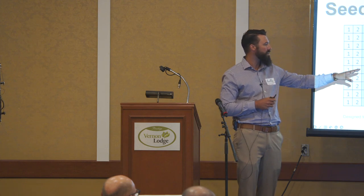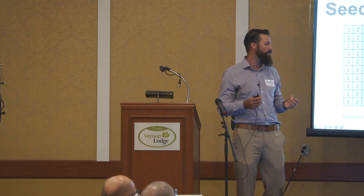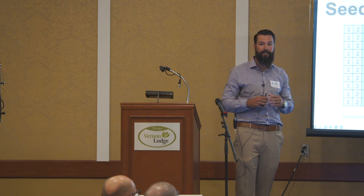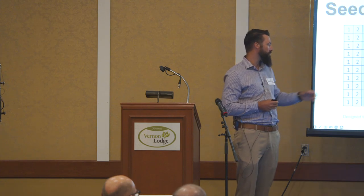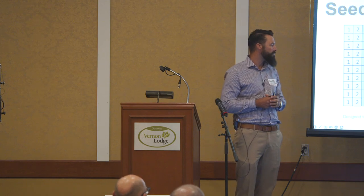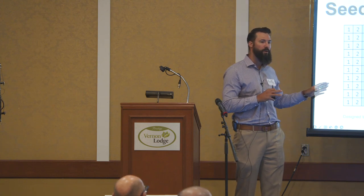Now from an OP standpoint, this is going to maximize our pollen cloud, right? So we're going to be able to get diversified pollen mating occurring there. We're not so concerned in our CMP blocks because we know that we're going to be bagging those flowers. The ones that aren't bagged, we're removing from the trees, and we're going to be creating our own crosses. Certainly there are some new concepts with orchard designs that are going to maximize efficiency, but we also have a mixture of both within our company.